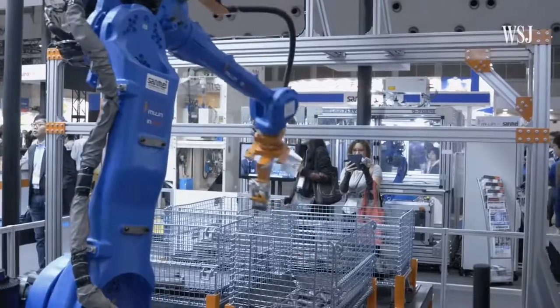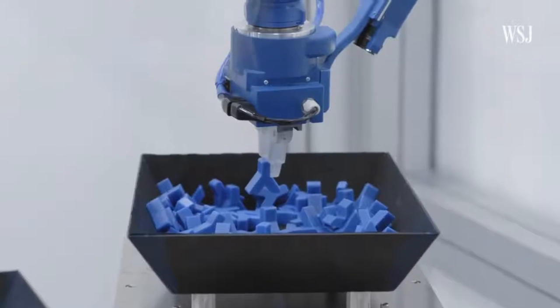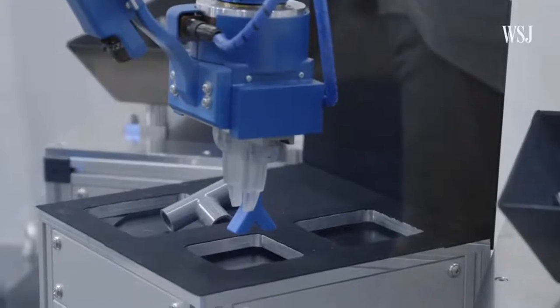We used to have to really painstakingly teach the machines step by step, program them what to do, and now machine learning is enabling the machines to figure out on their own how to solve problems. You put together the algorithms, the data, and the computer chips, and you get sometimes a million-fold improvement in the performance of these systems. A million-fold improvement. Yeah. And what does that allow you to do? So one really important thing to do on the factory floor is just be able to recognize objects, and that's something that only humans could do well until recently.